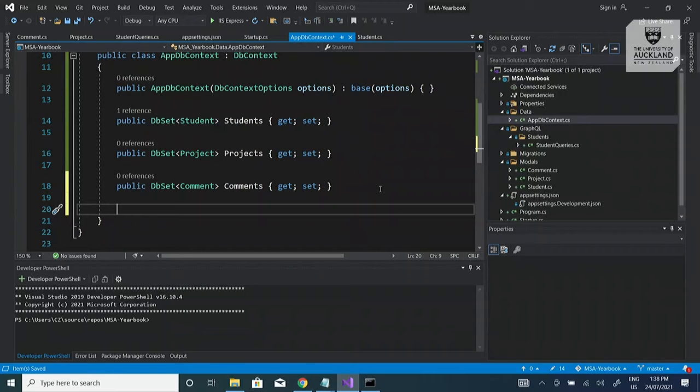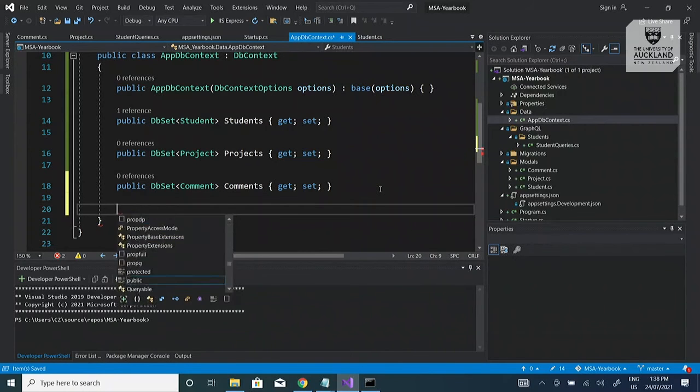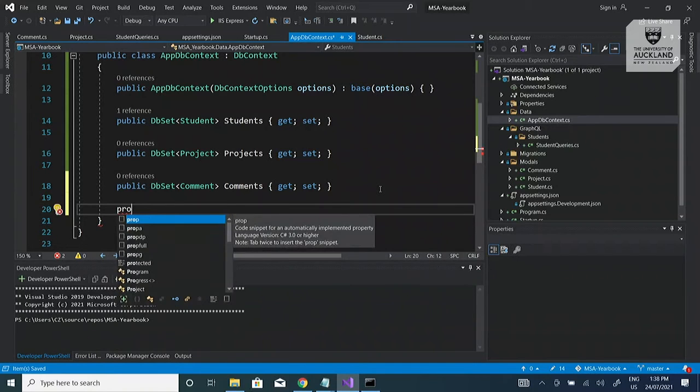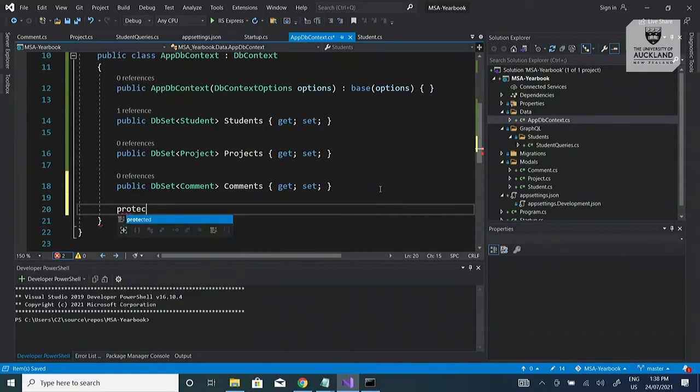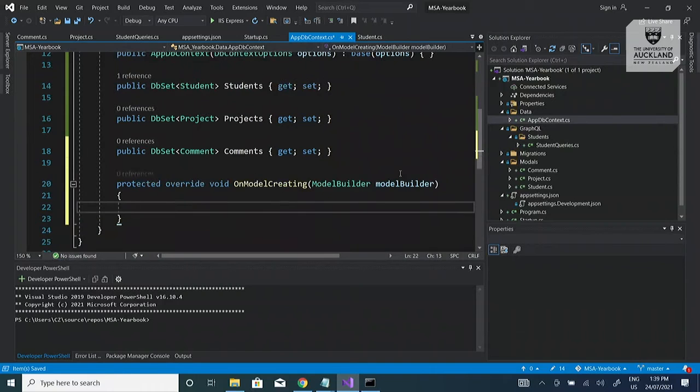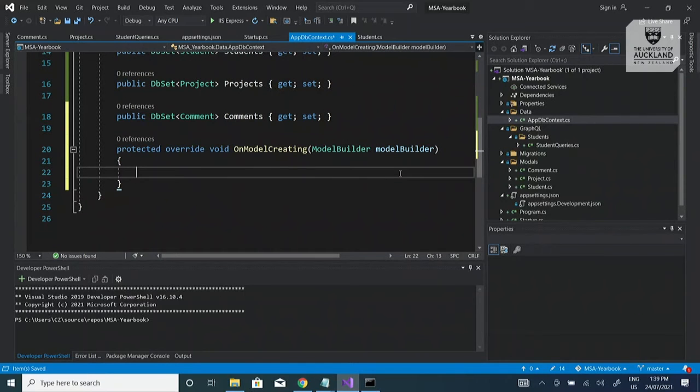Here, after defining our models, we actually haven't defined any relationships in our models. So we will just replace this method in our extended DB context. It's called, I think, OnModelCreating. So we'll just use protected override, since we're overriding an extended method. And it's OnModelCreating, and the input is just a ModelBuilder. And then here we need to define our relationships between our models. So we'll just use the model builder to create our relationship.